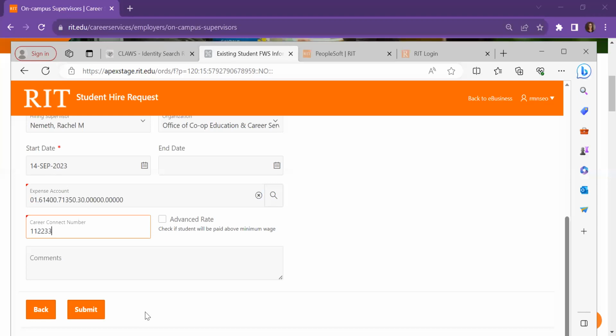But if there are no errors, no issues, then the student should show in your Kronos list by tomorrow. If you intend to hire the student at a higher rate than the current New York State minimum wage, you would click this box. Clicking this box is the same as having an advanced level job description, which is the current process that you have to submit with the hire form for any student being hired at a higher rate. You will click this box and click Next.